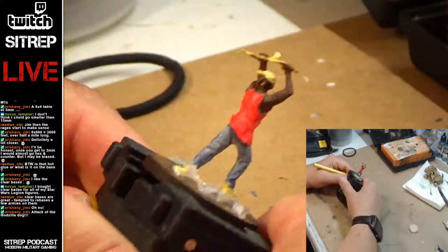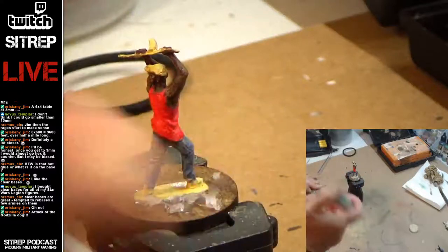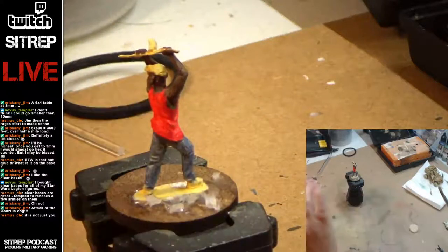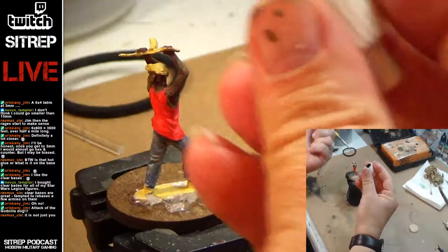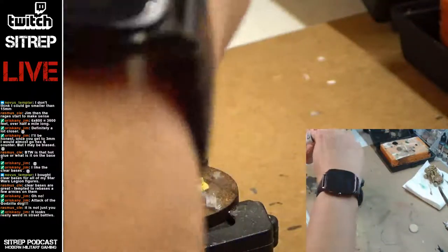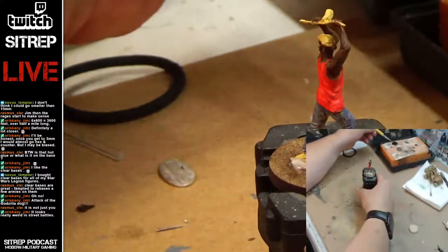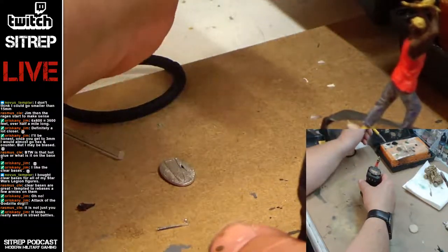Yeah. All right. Let us paint this gentleman's hair. And what do I have here? Black. Because we're definitely going to use this for his hair. Just a skosh. Ooh. That's no bueno. And that's definitely no bueno. Okay. Well, I'll have to fix that later. It just goes to show you I need some new paints. I don't need new paints. I got a million paints, but I hate wasting paint. I truly hate wasting paint.